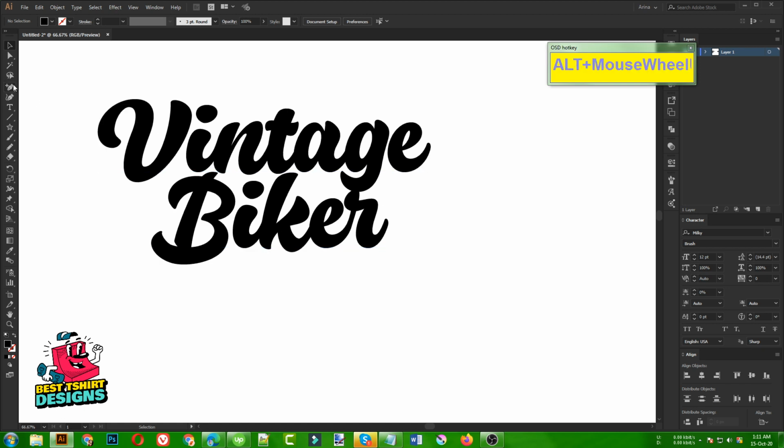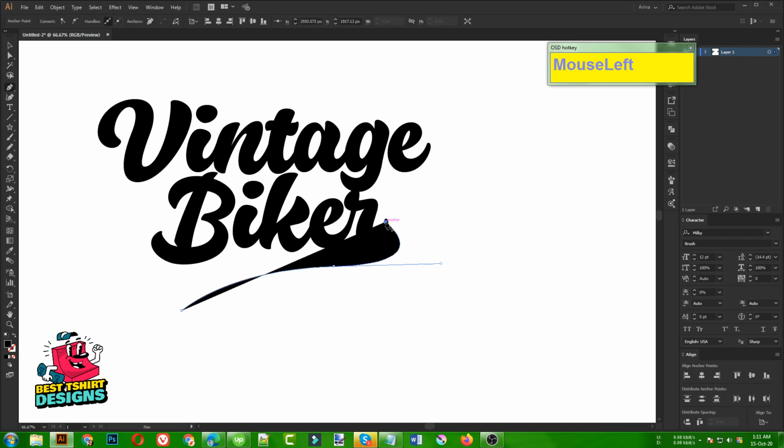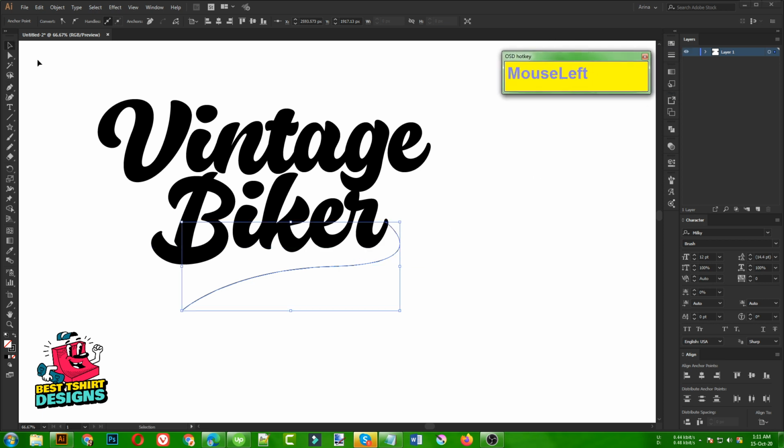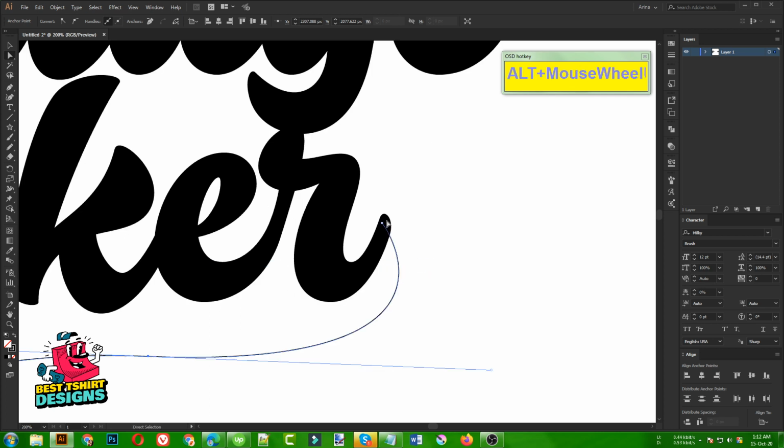Whatever we do today, we will do it with custom text and shapes. We are not going to use anyone's vectors. So you can follow whatever I am pressing, check my mouse strokes and keyboard strokes. Once our line is made, we can press A for direct selection. Then as you can see, we can simply adjust these points how we want. I want it to look like this to match this area from here.